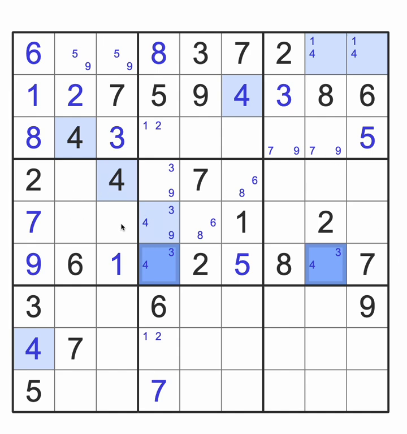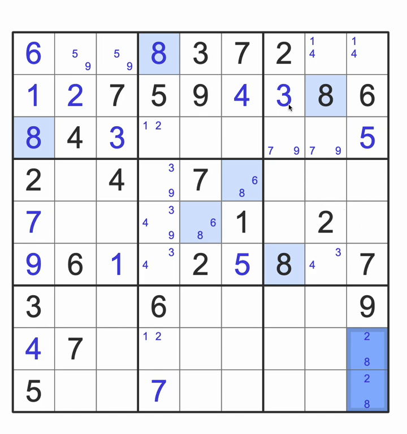Wait, these are 3, 5, 8. And these are 1, 2, 6. Huh. Okay, so I see a double in box 9 because column 7 has 2 and 8, and column 8 has 2 and 8. So these cannot be 2 or 8. That gives me 2, 8 double here.